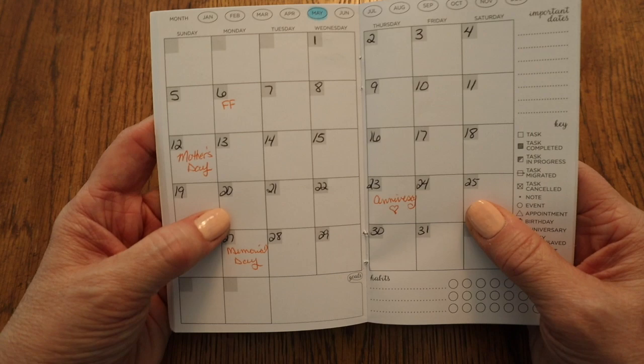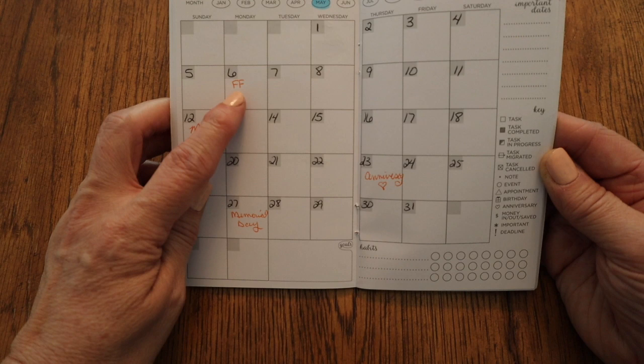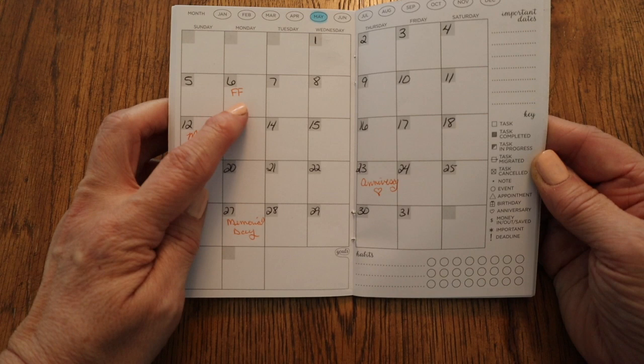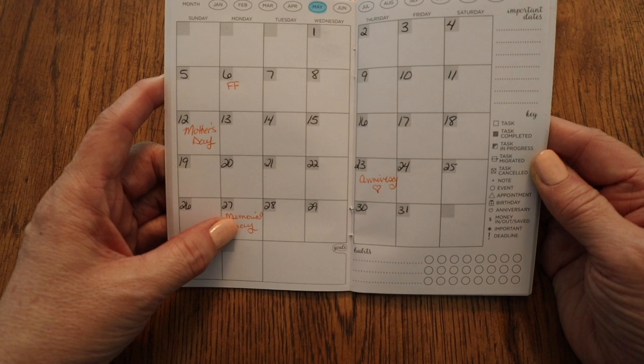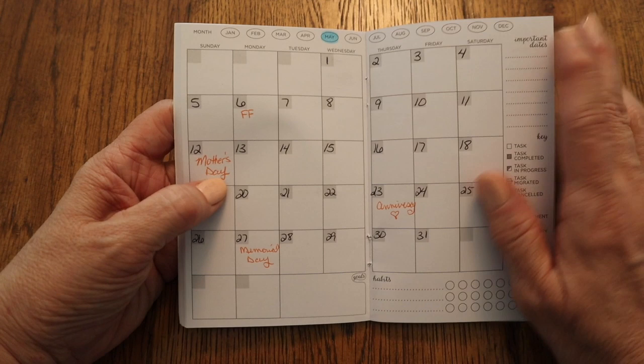So this is obviously a calendar, and what I put on this is just important days. This is an event I'm planning and implementing at my work, a massive event I'm in charge of, so obviously I need prayer for that. Mother's Day, obviously that would be praying for your mother. Memorial Day, praying for men and women who we've lost throughout the years. And my husband's and my anniversary is on the 23rd of May. So just some important dates within there. This is not a calendar for me to keep track of what's happening in my life at all.